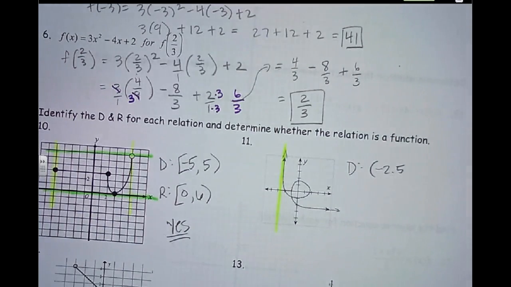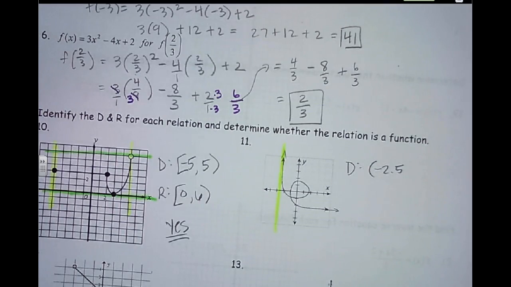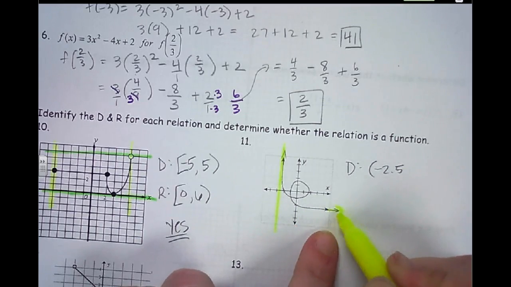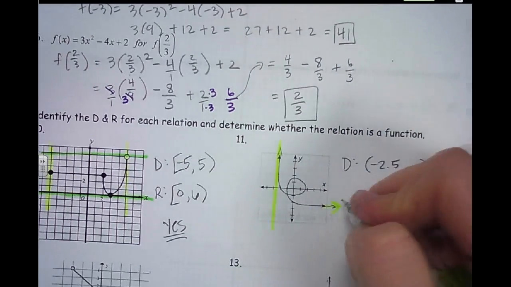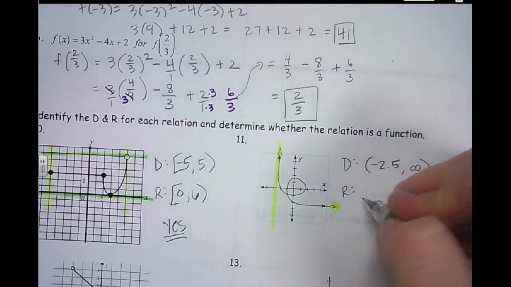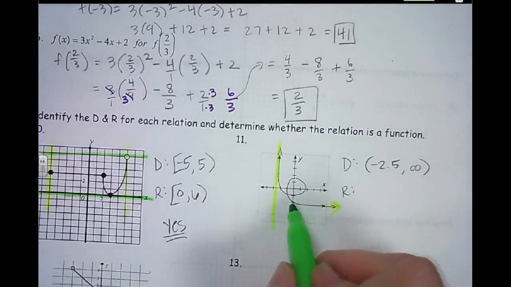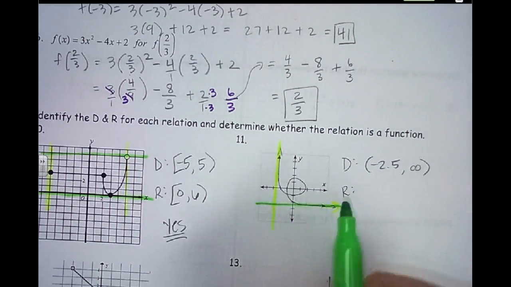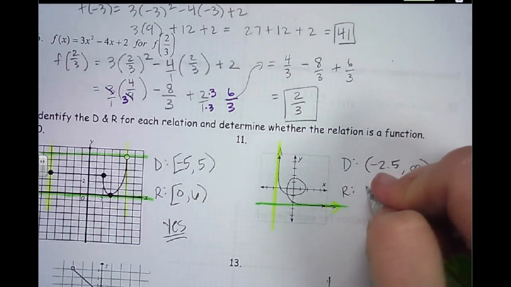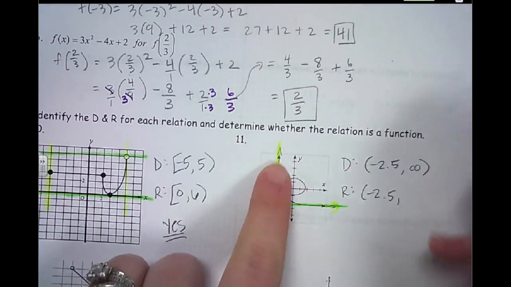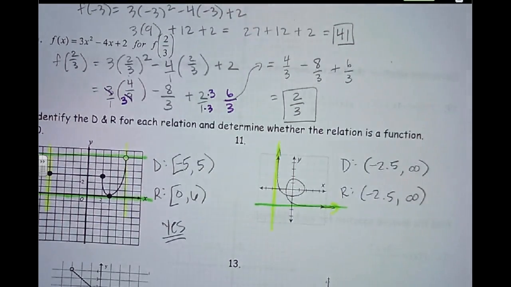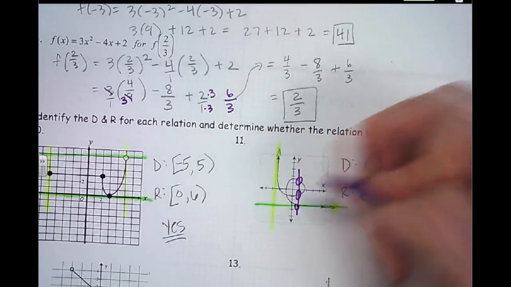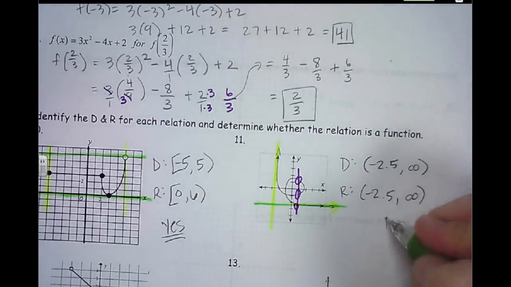And that's a parenthesis. It's going to keep on going up and up and get closer and closer to this. Now as I go to the right though, it keeps on going. So that's going to infinity, which gets a parenthesis sign. And the range, I'm going to start bottom to top. So this looks like it's at maybe -2.5 as well. Again, a parenthesis, and going up to positive infinity. Is the relation a function? No, because if I draw a vertical line here, it passes more than once, so not a function.